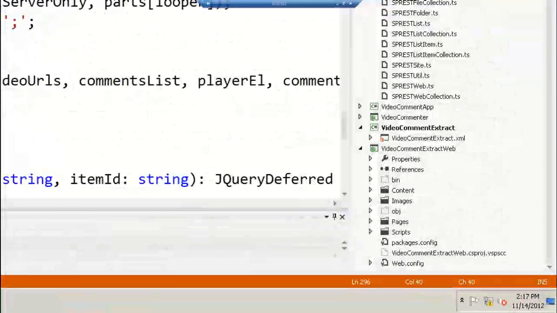So there are two projects I get when I tell it I want to build an Office application. The first one is the manifest file that packages it all up for me. The second one is the actual web that's running. So that Office app is really just running an HTML page that has some JavaScript on it that can interact with Office because it's running inside of the Office context.